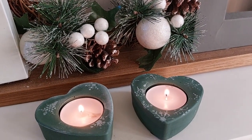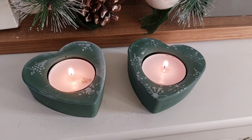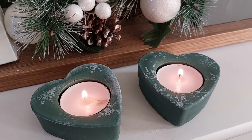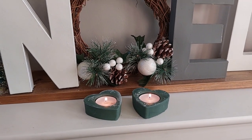And here they are finished. I'm so happy. I did seal them, for anyone wondering. I did use my Jesmonite acrylic sealer. I still have not got the new one. Oh my gosh, I really need to get on that. I did give them 2 coats of sealer before I let them dry and put my candles in.